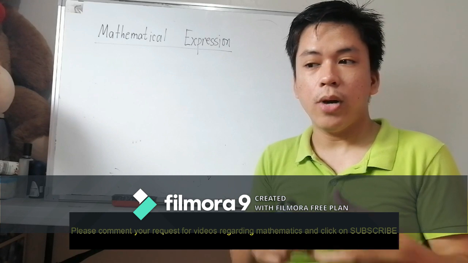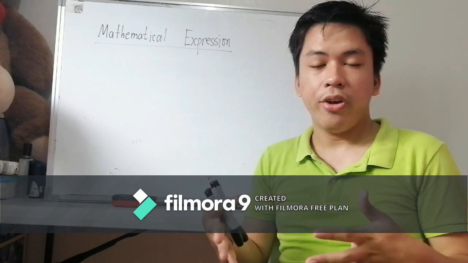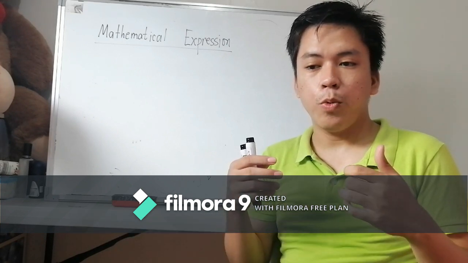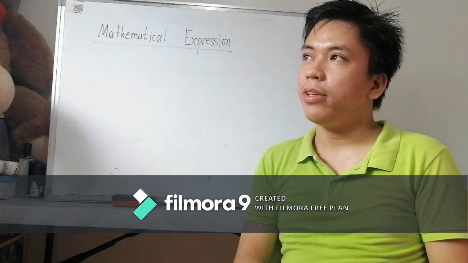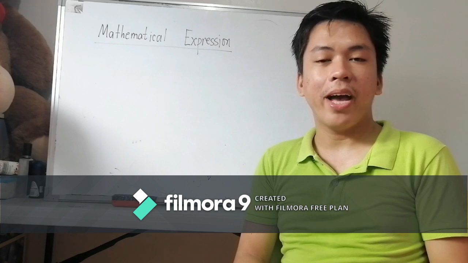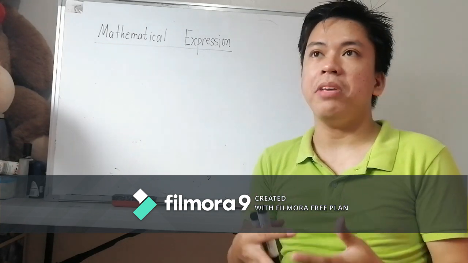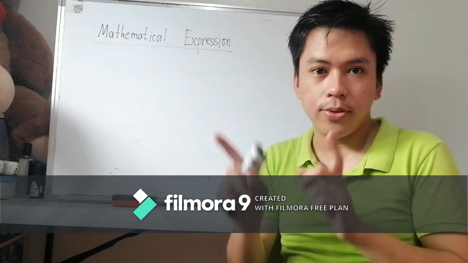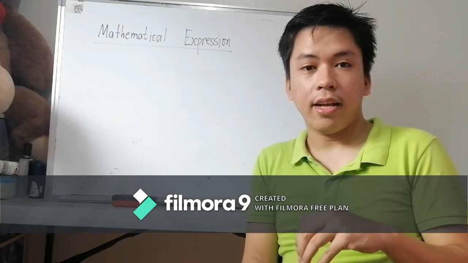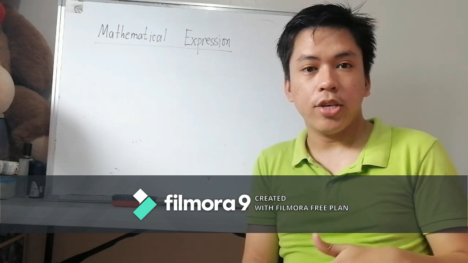So for the next video, I will discuss a method in which we can multiply easily. Like, what if, for example, you have 3x minus 2y multiplied by 3x plus 2y. Something like that. There are certain patterns you have to look into. So I will discuss that next.